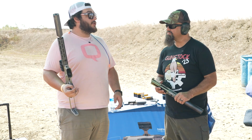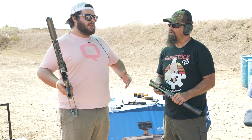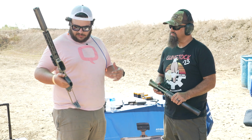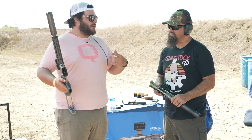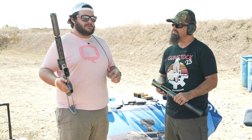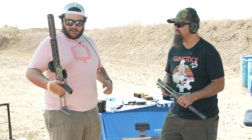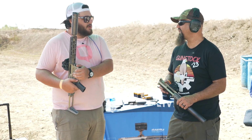What's the Boombox? So the Boombox is essentially an 8.6 Honey Badger. There's gonna be a lot of changes to it. There's gonna be some new adjustments, but for the most part, you're gonna look at the two guns and you're gonna kind of question what the difference is, and then you'll realize one is an 8.6. Some dimensional differences. Yeah. For the most part, a big thing is you always can tell by the mag well. Yeah. And then the muzzle device.